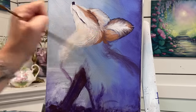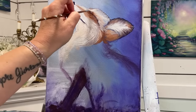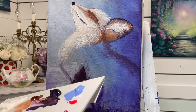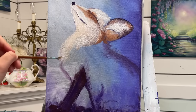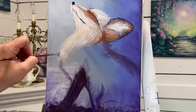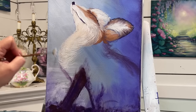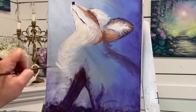I love using the fan brush for not only fur, but water, like for waves. It's just a fantastic brush. I'm going to keep going. Everywhere you want it to look really fuzzy.